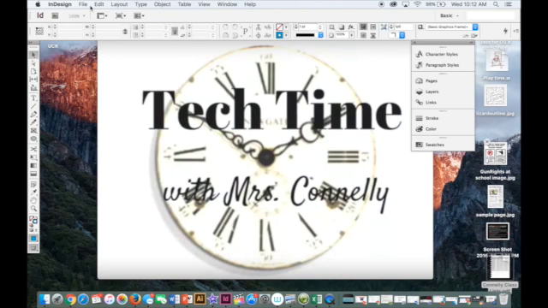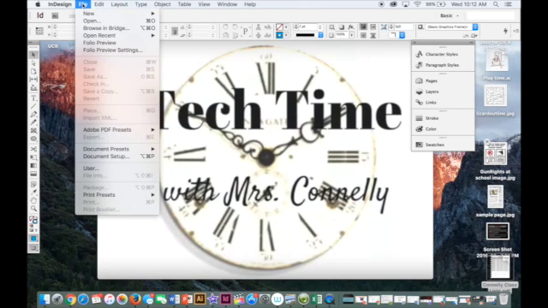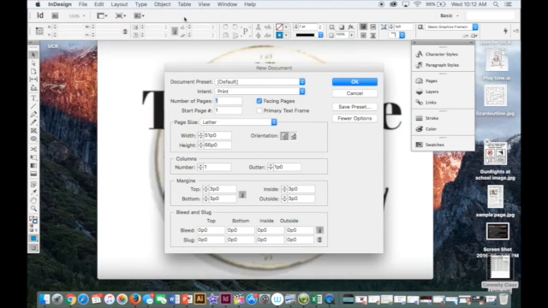All right. Here's what I want you to do first. Let's open a page and start up our page. Up in InDesign, you're going to click on File, go to New, and click on Document. Now, our pages, when you go down here to width, are 66 by 102. So you're going to start with that.